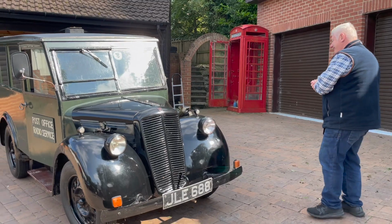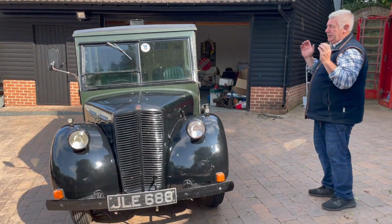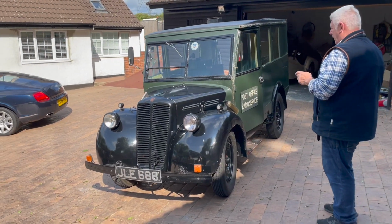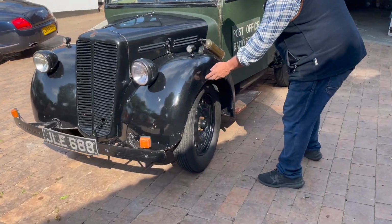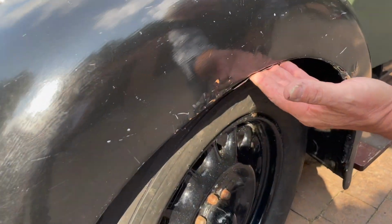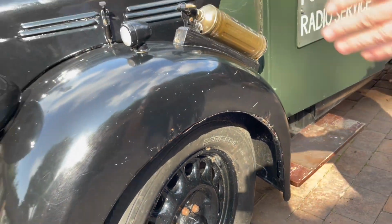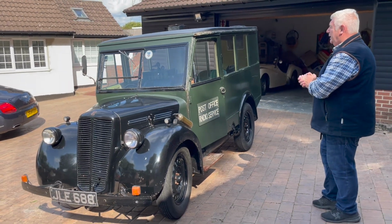Bodywork condition, if it was me personally and I was going to restore it, I'd change the front wings and the back wings. Well, the back wings aren't too bad, but the front wings, they've been cobbled up, as you can see. A bit closer, you can see they've been cobbled up with bits and bobs. I mean, they're still presentable. You know, in a museum setting, you wouldn't take a second glance at it.